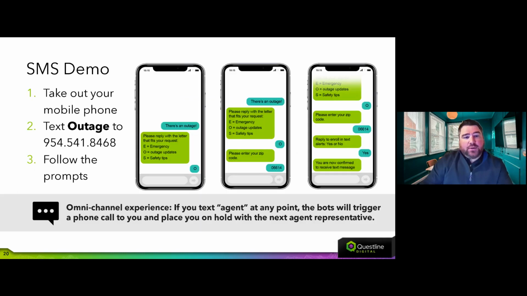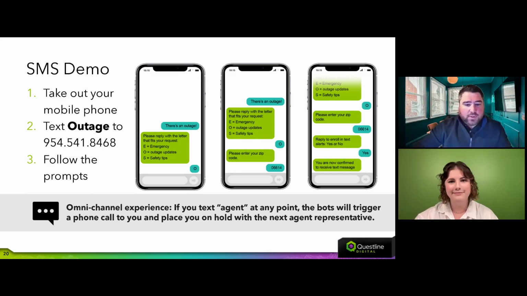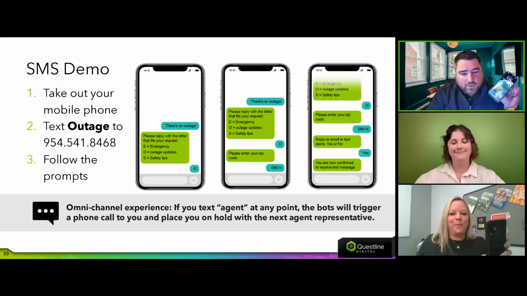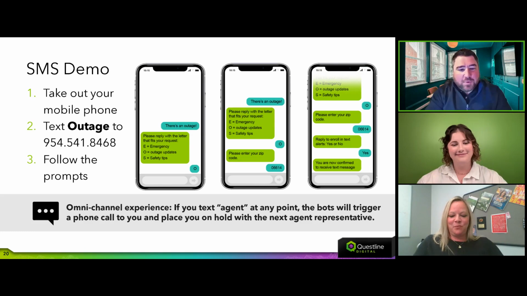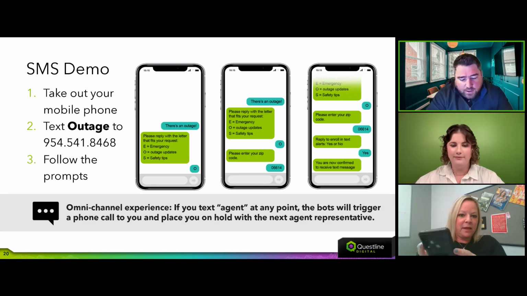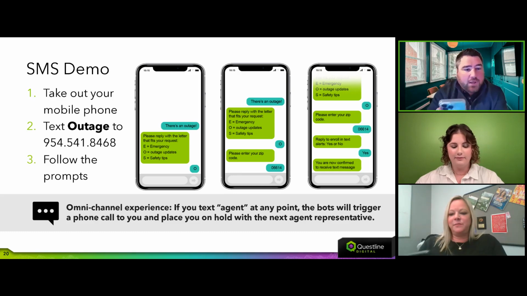What we want to do is actually do a live experience here with you. So who's with me? If you guys can pull out your cell phones right now, we're taking the Steve Jobs risk here on a live demo. But if you guys could play along with us here, pull out your phone and queue up a fresh text message. And in your to line, what you're going to do is type in 954 541 8468. Once you have that queued up, in your message, go ahead and text the word outage. You can either spell it with a capital O or a lowercase o.